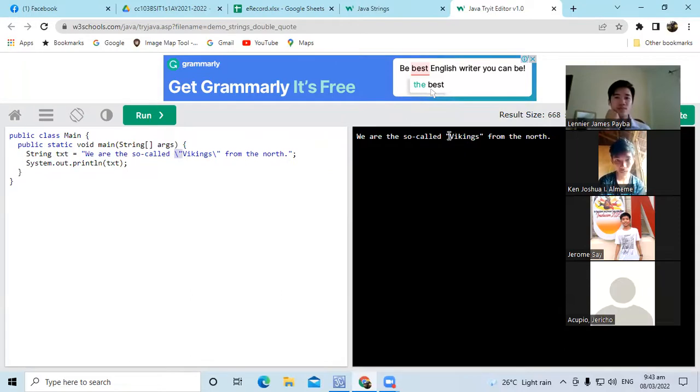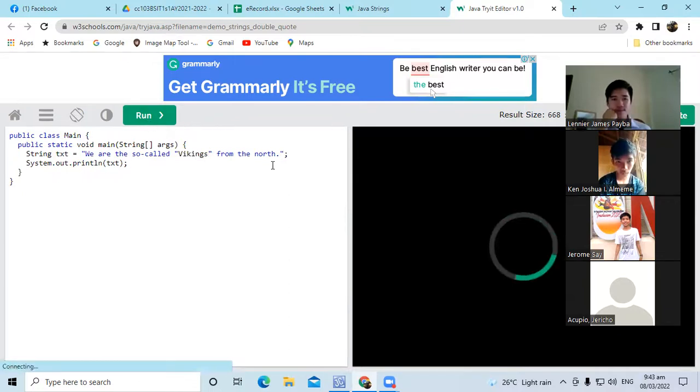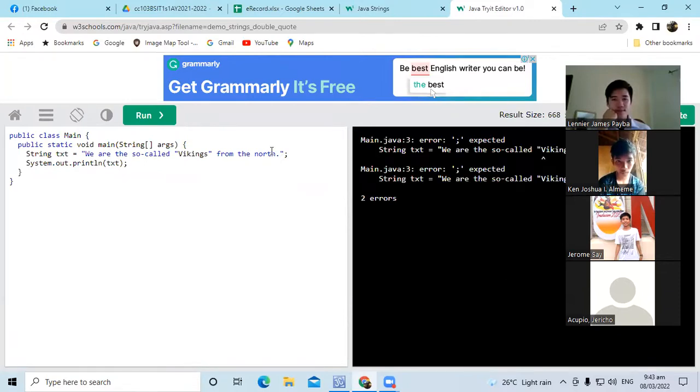Ayan, and you are able to have the result. Copy? Eh kung hindi ko to nilagay, ano mangyayari? Kakaroon ng error. Ayan, nagkaroon ng error, di ba? And it is pointing to the quotation within Vikings.